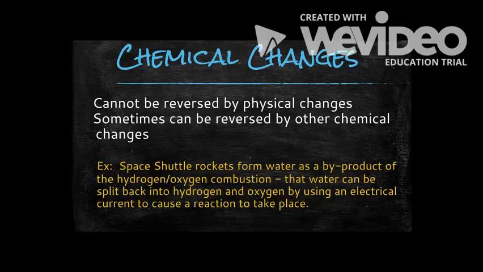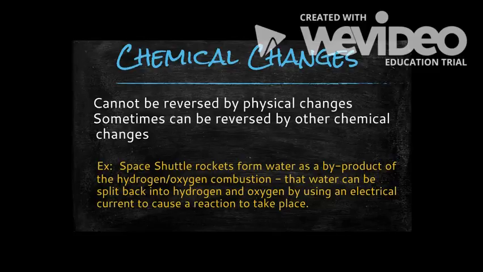So the space shuttle contains hydrogen and it contains oxygen in gas form. And so they go through a reaction to create thrust. Basically it's a highly flammable reaction, so it generates a lot of energy. It's an exothermic reaction, and it causes the thrust that propels the rockets up into the air.